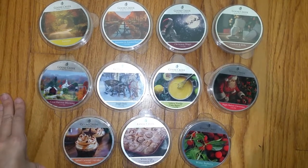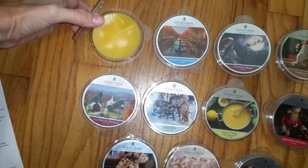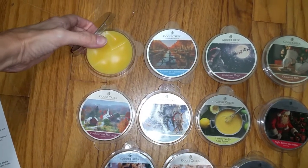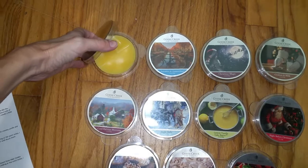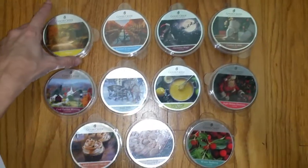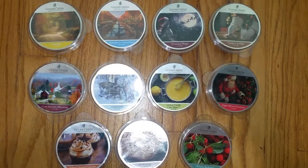I'm actually very happy with these scents, and if you've seen my reviews before, you'll know that when I put the wax back into the container after I'm done, it means it's a scent I'm not keeping — but that can be for a variety of reasons: either I don't like the scent, it doesn't throw well for me, or I just might have a lot of similar scents. I have to be very choosy because I have well over 1,200 wax melts. But I'm actually going to keep a lot more of these than I normally do, which is a testament to how much I enjoyed them.